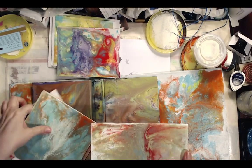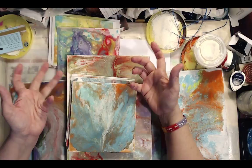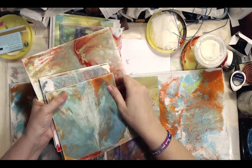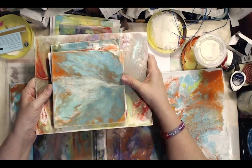Okay, so you've seen all these. I'm going to be honest, I've only ever done acrylic pours on Luan, on wood. I did some with Hottie, and I'll have to see if he has a picture of one of them. We did one, and then he did a big painting on top of it. I have never really done it on these little boards. I don't know if I would waste the energy and the time on these. I've done it on plain canvas and it's fine, like on a regular canvas. And I've done it on plywood or Luan.